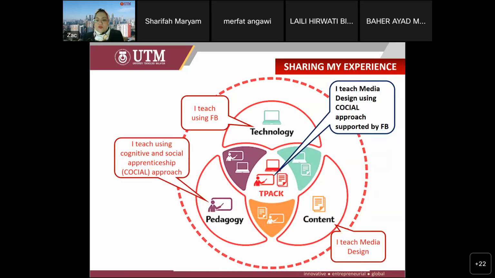That can become your innovation. So again, go back to the TPACK model. Before you begin implementing blended learning, you need to know what technology you're going to use, what content you're going to teach, and what approach. Especially the pedagogical approach is very important. You need to be clear with this first.